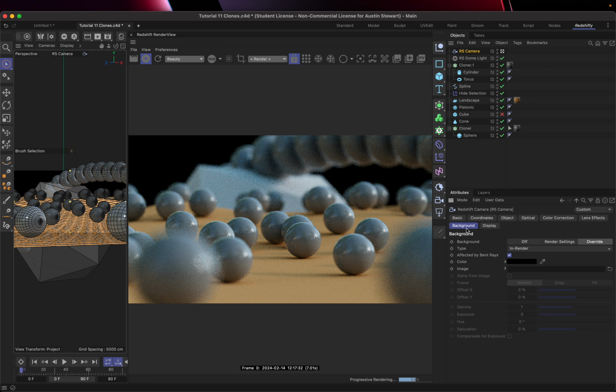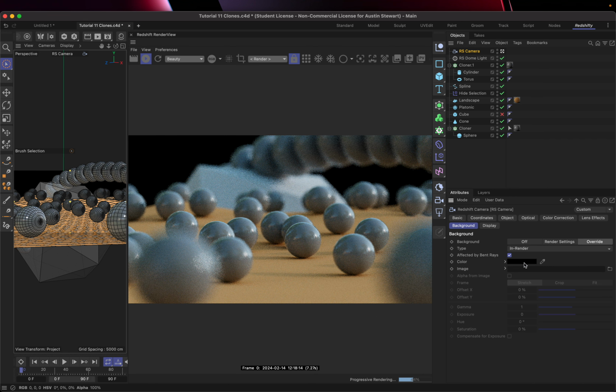So one of the other settings I want to show you is some people have already asked me about compositing and things like that. One of the things you can do in Cinema is you can, with this camera, select your background and you can either add an image. Note that I have this set to render settings, but it's off, but now I have override on.